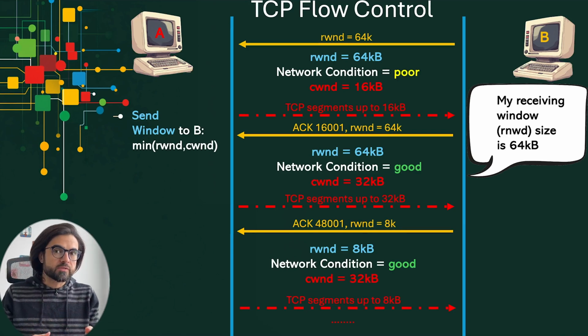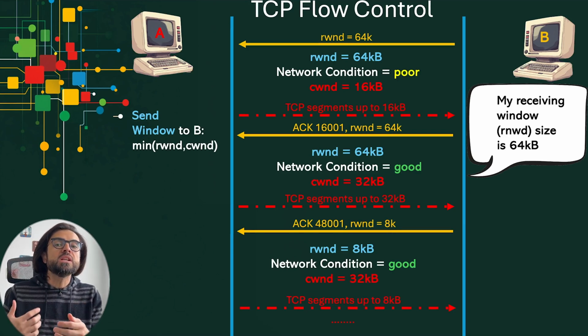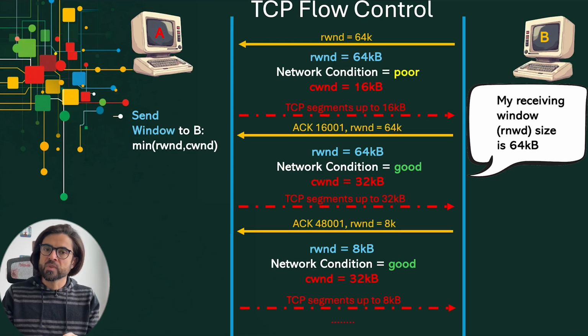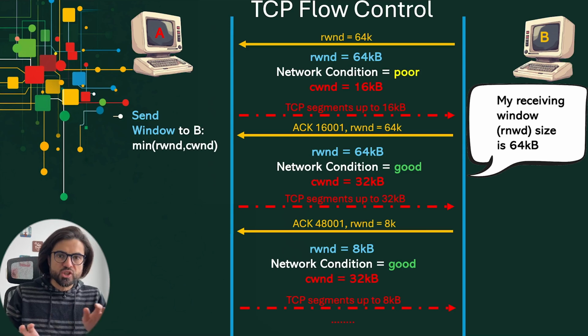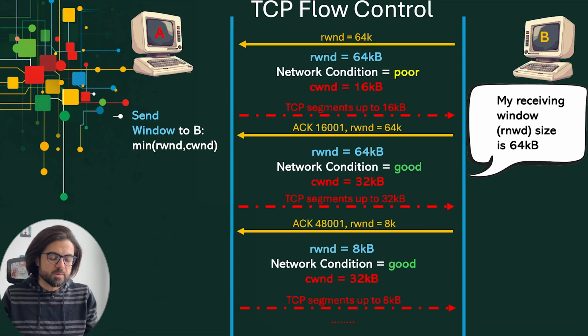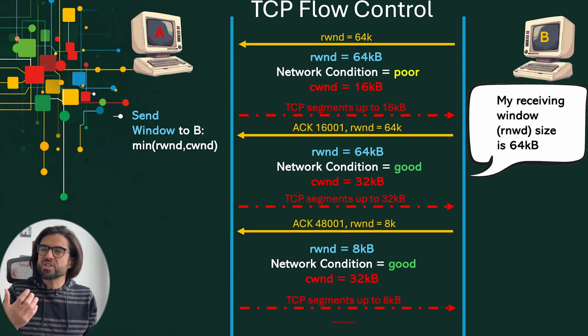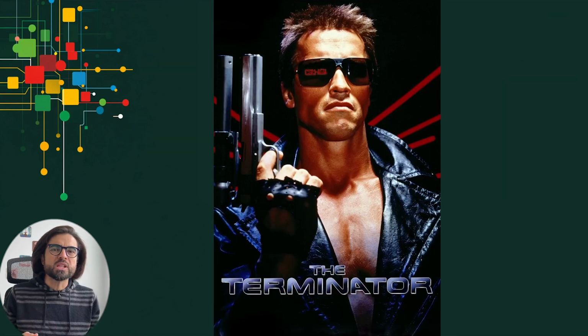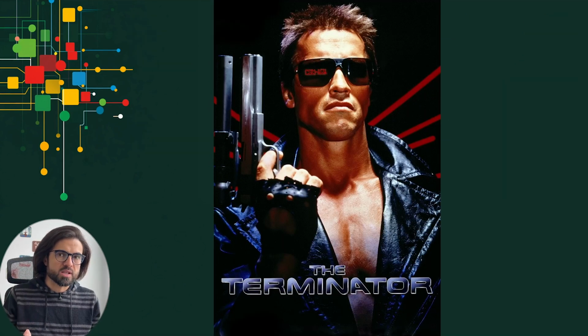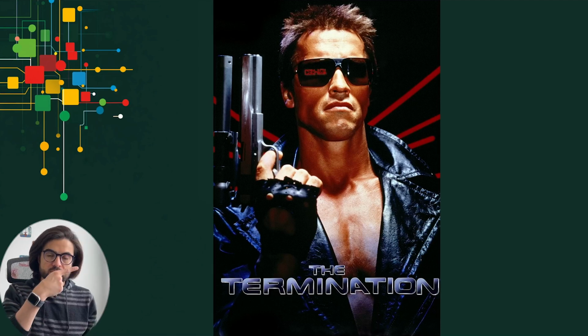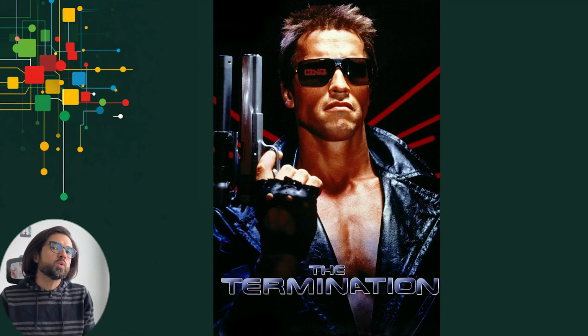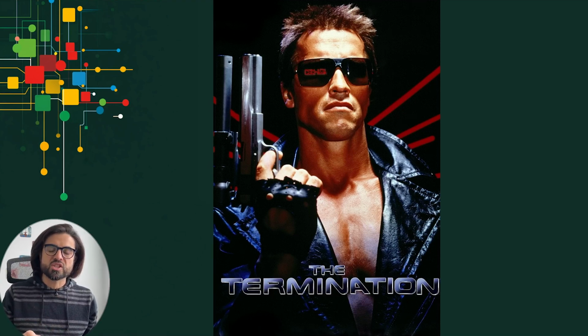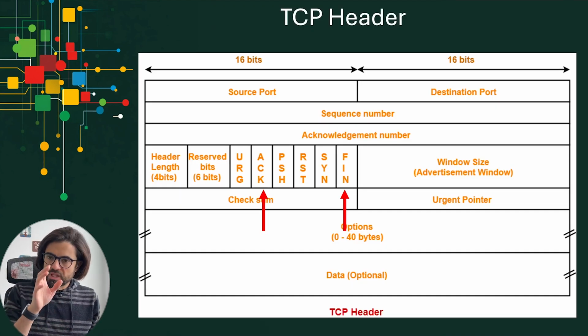Now we know how the conversation got started initially, all of the flags and the window size, the TCP header, what happened in the meanwhile, data sharing, acknowledgements, sequence numbers, and the conversation is over right now. So what do we need? We need to terminate the process. Okay, let me change this one. Termination. This is what we need. We need to terminate and just close the session that we just started.